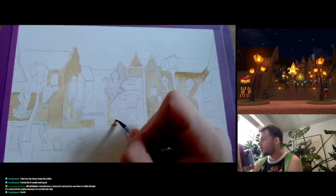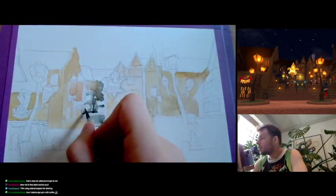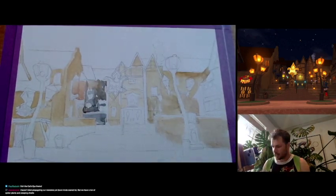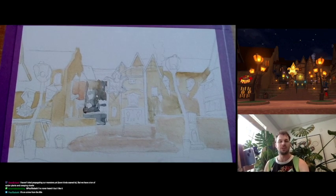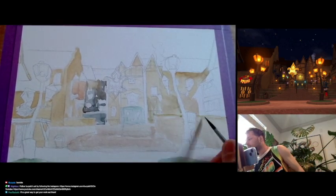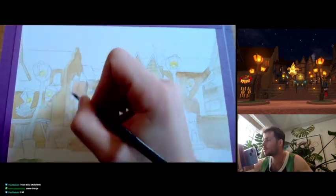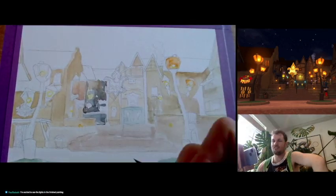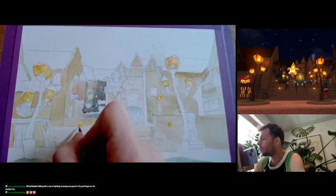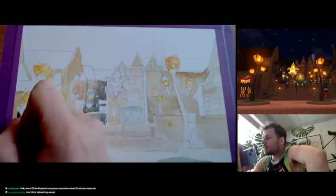You see me go in throwing a really loose wash on all the brown parts of the buildings, then I'm setting aside all of the brights. In the alleyway I'm trying to paint around where I had circled for the brights. The main point of this is just to start chipping away at the whites to make sure I leave only the light focus. It looks terrible right now — this is the ugly stage, this is part of watercolor — and if you're not comfortable in this stage then you're not going to make it. I pop in the brights of the lamps early because orange does not do super great painted on top of other things, so I have to get it in early and then paint around it.